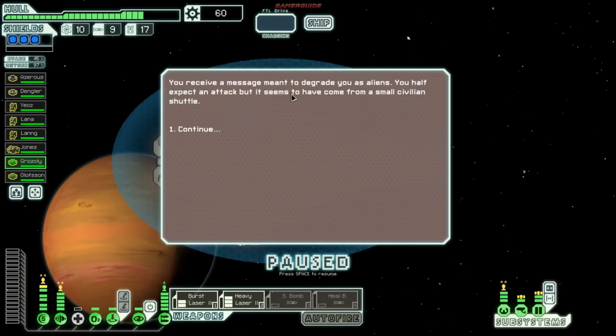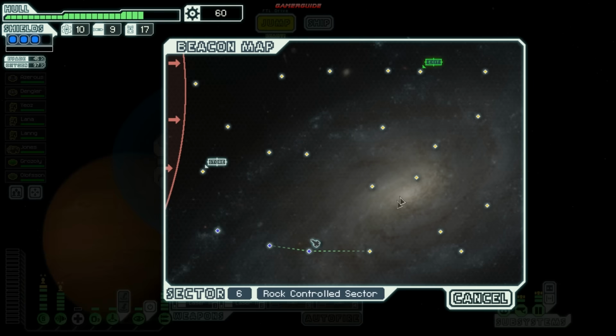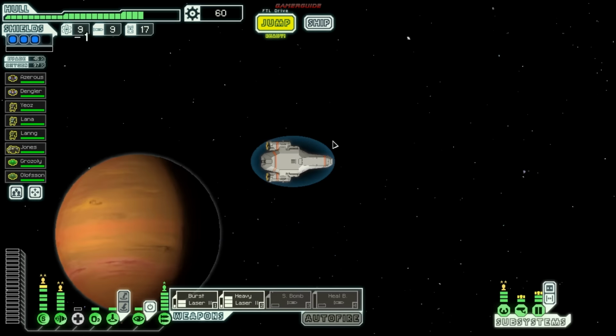Say you receive a message meant to degrade you as aliens. You half expect the attack seem to have come from a small civilian shark. Alright, well, we didn't get attacked, so that was just a threat. We got threatened. Big deal.